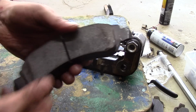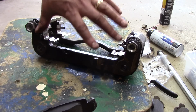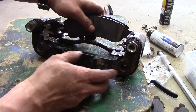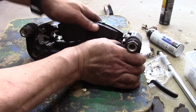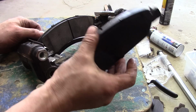So this one here, again, with the curved bottom on this set, is the outer one. Remember, this is the inner side, so this would be the outer, okay? And obviously the pad faces inward. Okay? And then this is the inner one.